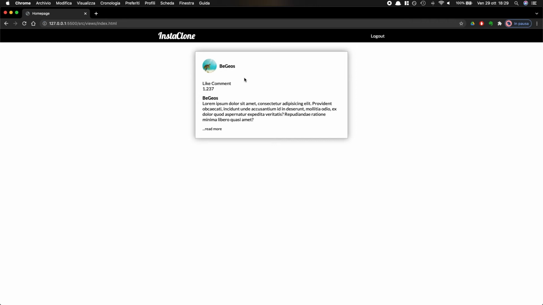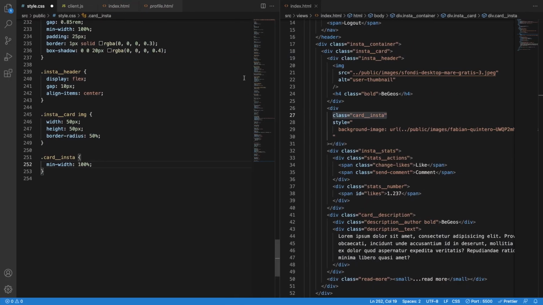And that's because when you set a picture as a background image, it doesn't really have any width nor height, because it basically takes the width and the height of the div, but the div right now is empty. So if you want to show the picture right now, you have to give a fixed width and height to the div, and the image is going to pop up.